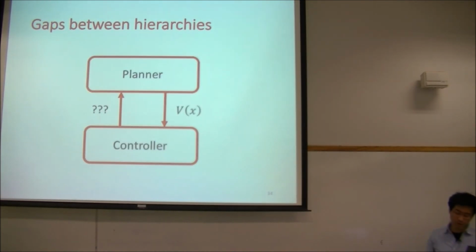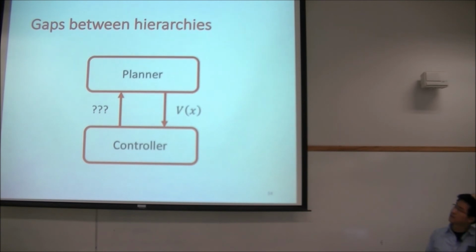The more open-ended question I want to address eventually is how to deal with these gaps between different hierarchies. As I said, I have simple planners that are only thinking about, for example, the point mass level dynamics. But on the other hand, the control level is actually reasoning about everything, all the kinematics, all the dynamic constraints. In the current implementation, I pushed down a value function to represent the planner's goal in the future. But I also need a backward pass, a pass that goes from the controller back to the planner.